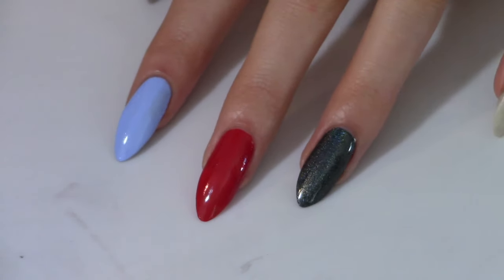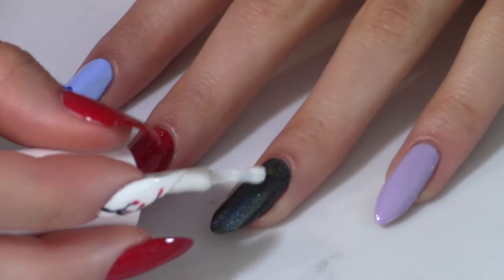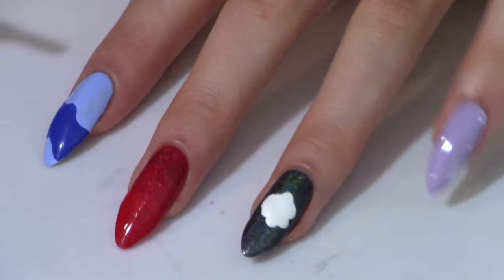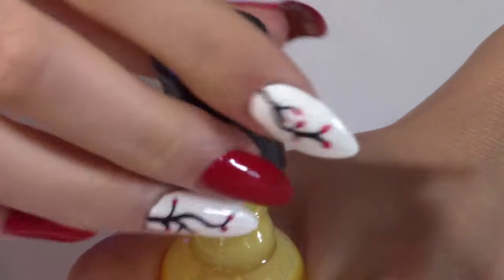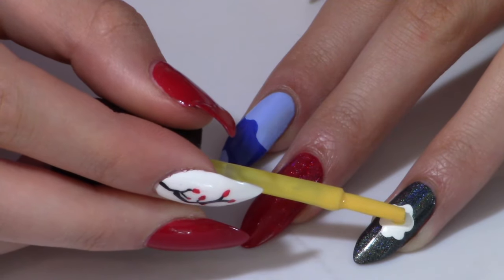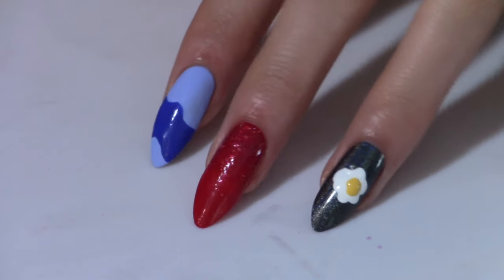Okay, I decided to go back and do another coat. I think it looks a lot better with two coats. Okay, now let's make the egg white. I'm going to make a lumpy blob in the center. Hey, that's pretty good. It kind of looks like something just kind of splatted onto my nail. Okay, now I'm taking my yellow nail polish and I'm going to make the dot right in the center. Alright, that's really cute. It's not exactly my style, but I think it very much resembles an egg on a frying pan, don't you think?